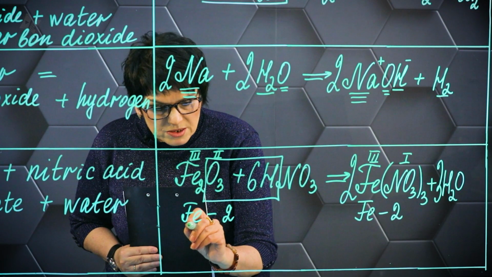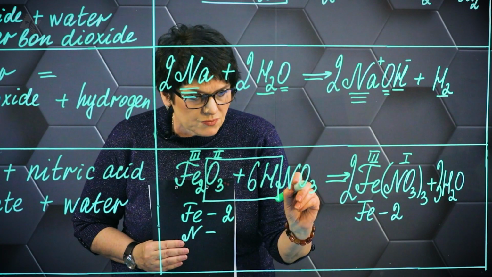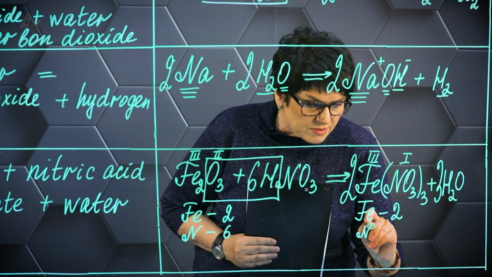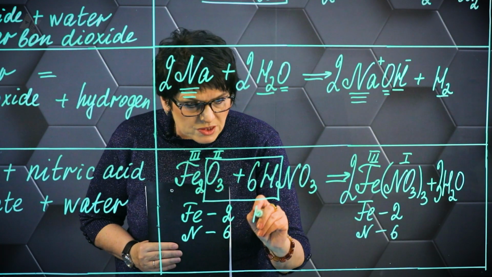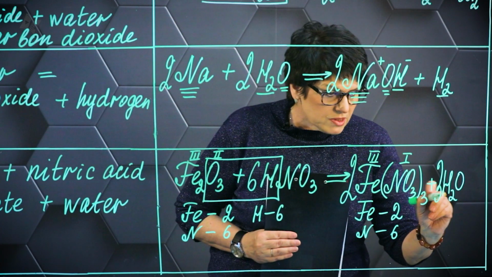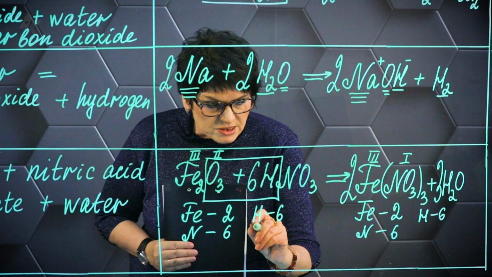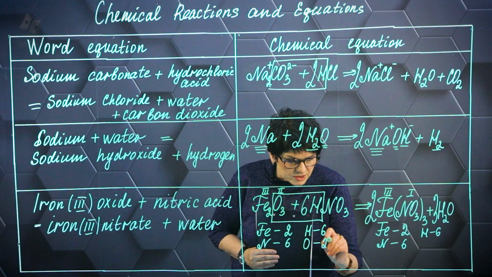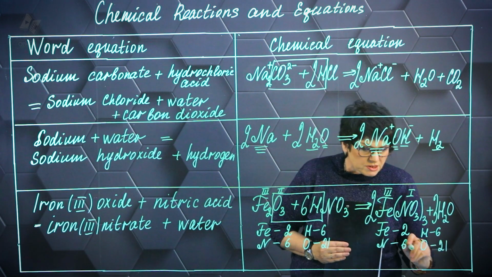Please proceed. As an example, consider nitrogen. On the left side, we have 6 nitrogen when we balanced it. And on the right side, there's also 6 nitrogen. Now, onto the next, hydrogen. There are 6 hydrogens on the left side, and there's also 6 hydrogen on the right side. Now all that's left is oxygen. We have computed the amount of oxygen collectively, and it is 21 on the left and 21 on the right side.